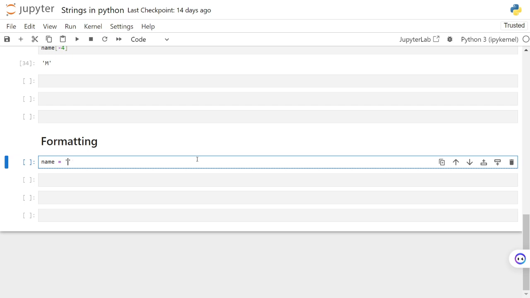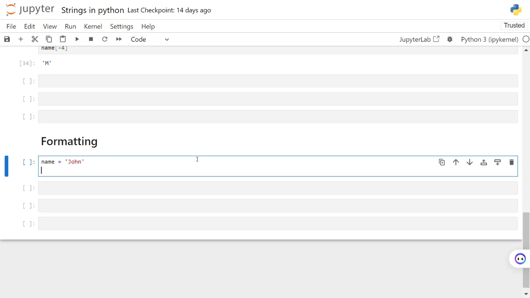Okay, we have name. This is a string, of course, John. All right, so we could go ahead to print whatever we want to print, then format this string. Okay, dynamically print this name without typing John in the output we want to print. So let's see how we do that.